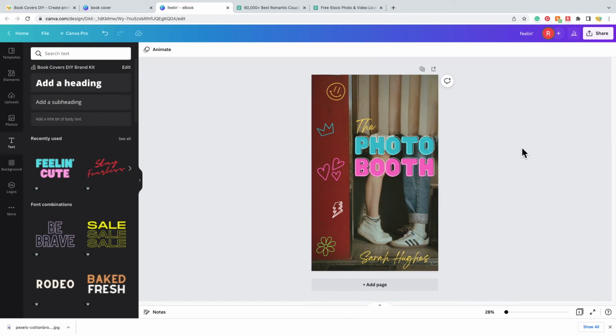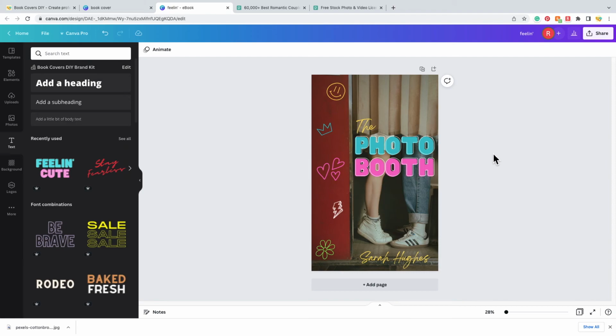Okay, let's click off to the side. And honestly, guys, I think that's it. I think we are done. This was a really easy book cover to do. Very simple. It's eye-catching. It gives you that perfect teen romance vibe. You got your stickers. You got this bright book title image. This piques your curiosity. If you saw this at the bookstore, it looks very professional, and it will definitely pique a teenager's interest. So I think we are done with this book cover.